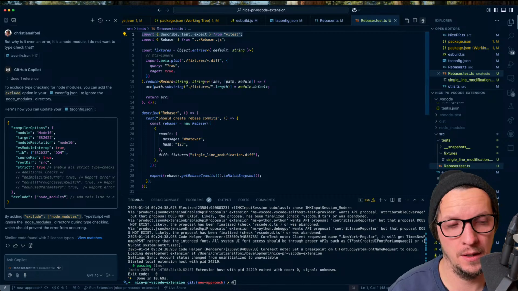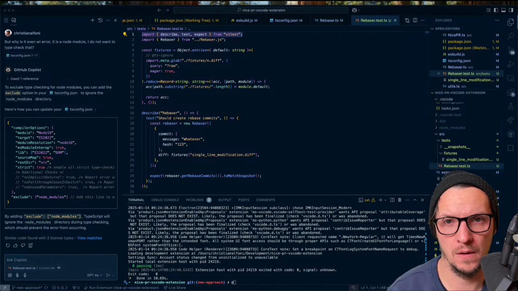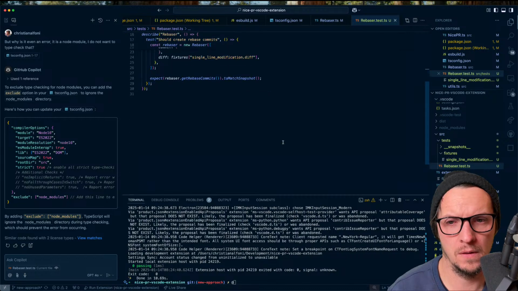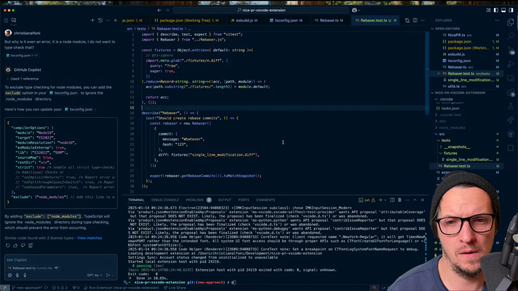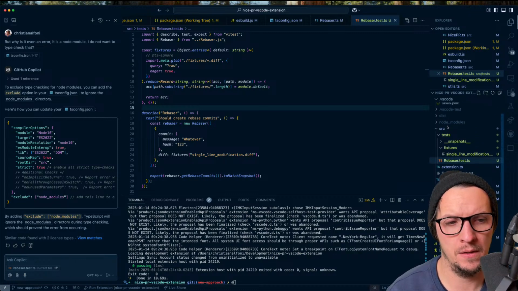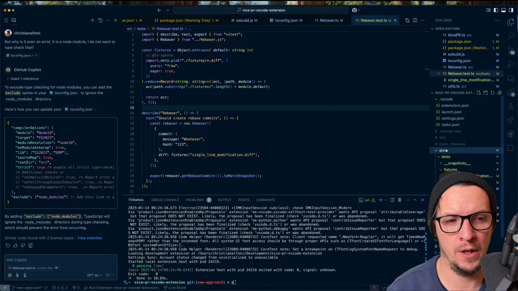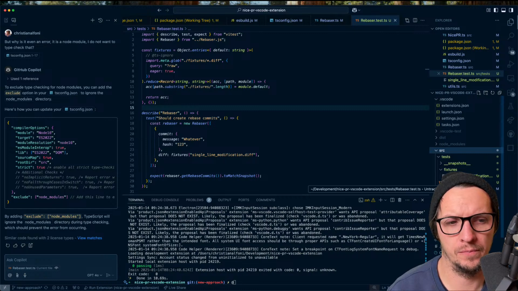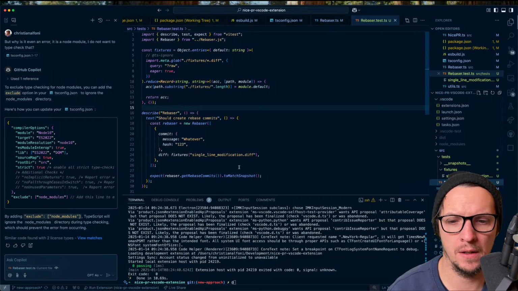Fuck this. I have to create a separate package for the tests. But this is just silly.